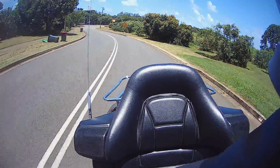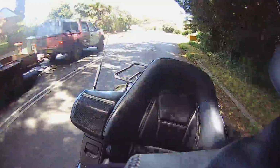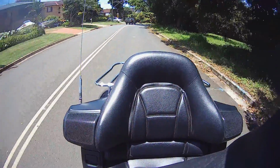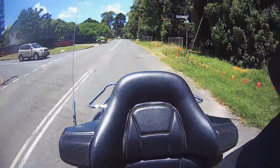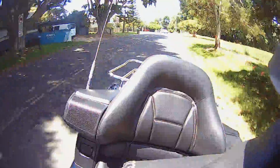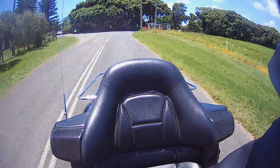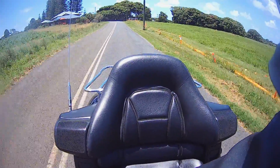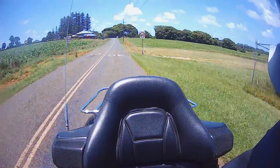Having the camera mounted on the mirror was also disappointing in that there is a microphone in the camera, and it just picked up all wind noise, whereas having the camera mounted to the helmet, I can plug the microphone directly into the camera, where the mouthpiece for the microphone is directly in front of me in the chin guard, so there's no wind noise.